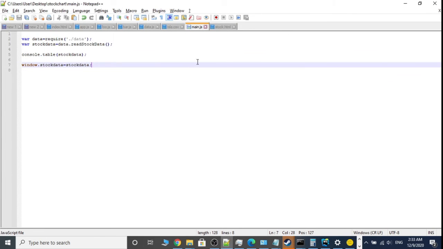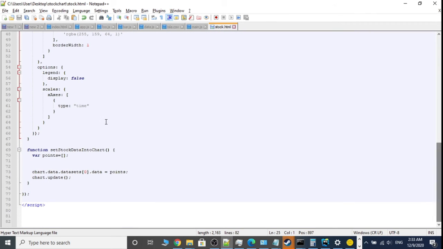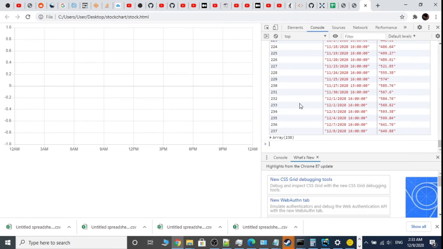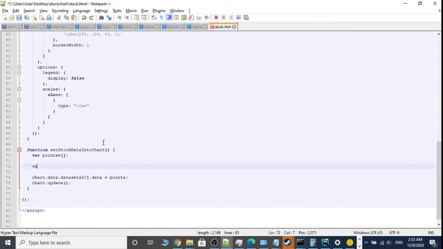Here, in our stock.html, we need to iterate through the stock data. In our CSV, the first row is always the column names, so we can skip the first row and start from the second row to do the iteration.